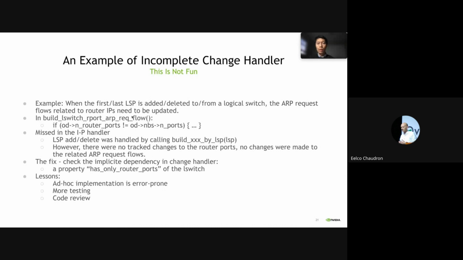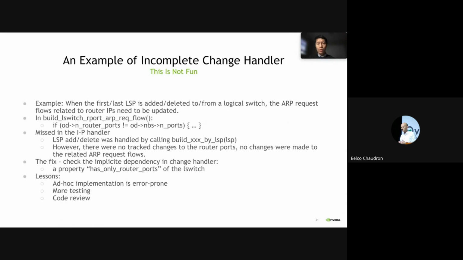So when the first or last logic switch port is added or deleted, this condition actually would change. And when this condition changes, the router IP related flow will need to be updated, which is actually a result of processing router ports on this logic switch, which are different from the port that's being added or deleted.